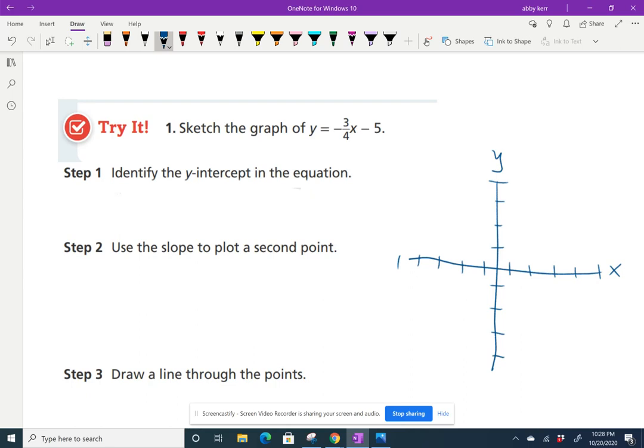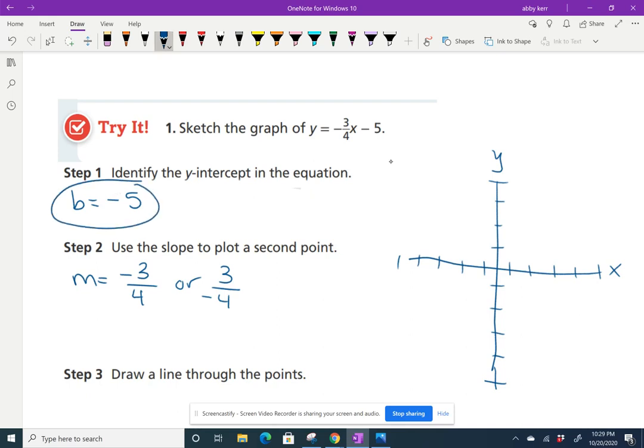All right, so you want to identify the b, which in this case is -5. So I'm going to need one more spot. You're going to use the slope in this case, which is the number next to x, -3/4. Notice that negative was in the middle. You either move it to the top or you move it to the bottom. You cannot move it to both locations because a negative over a negative becomes a positive, and we don't want that.